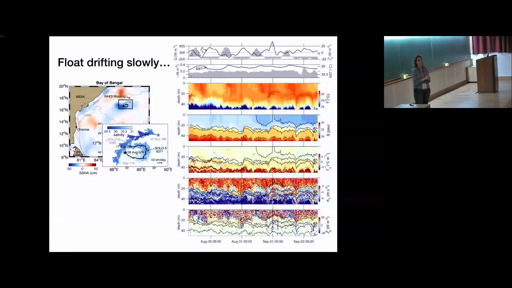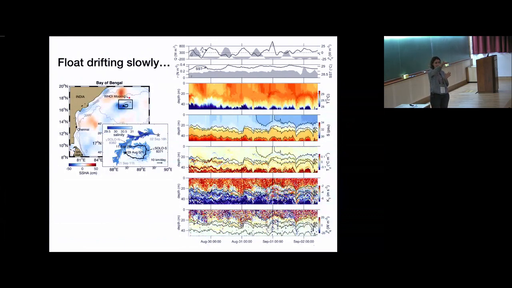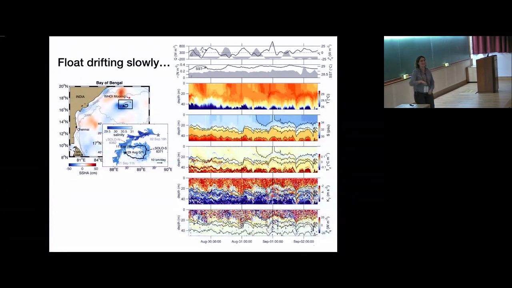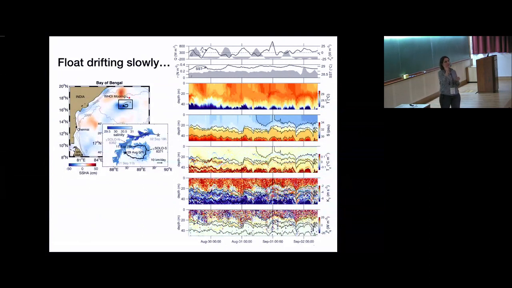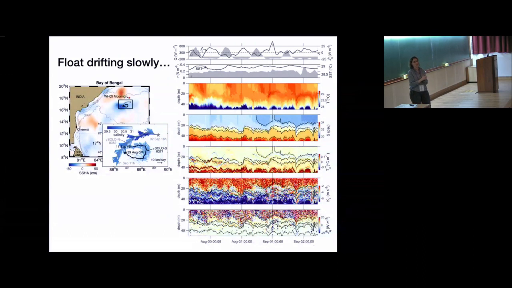On why shortwave varies more than longwave: if it's cloudy, shortwave radiation is very effectively blocked. When it's clear you get the full clear-sky theoretical value; on a daily basis shortwave goes to zero at night and is large during the day. For longwave, the Stefan-Boltzmann expression is sigma times T to the fourth — but the variability of sea surface temperature in the Bay of Bengal, especially in Kelvin, is small. So that term just won't change very much.